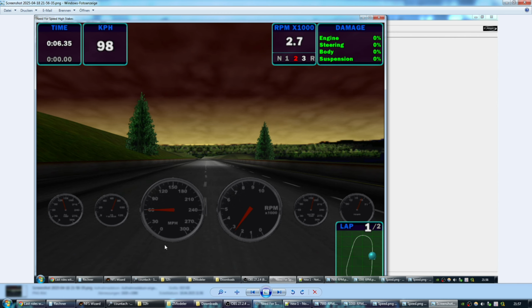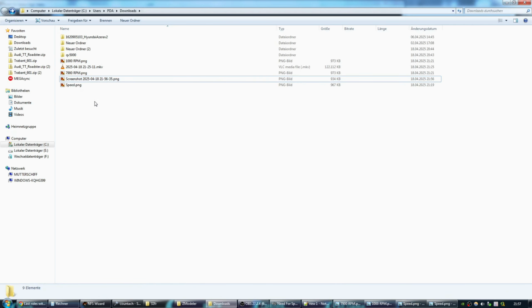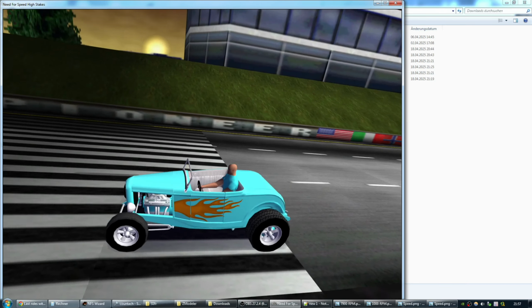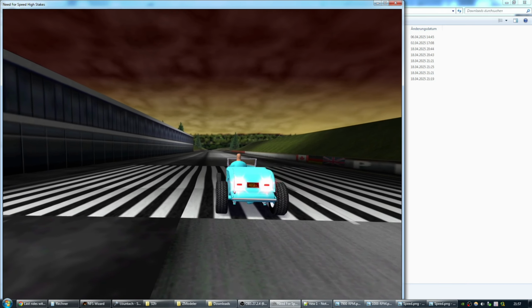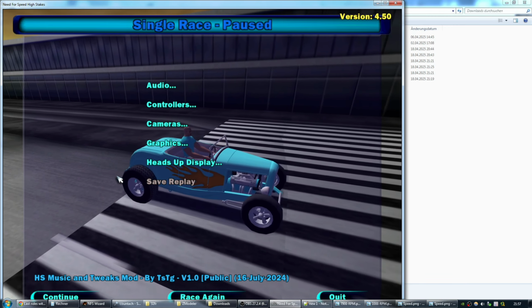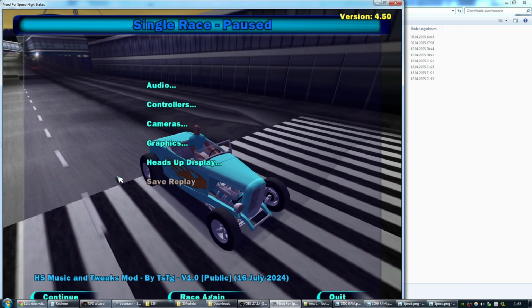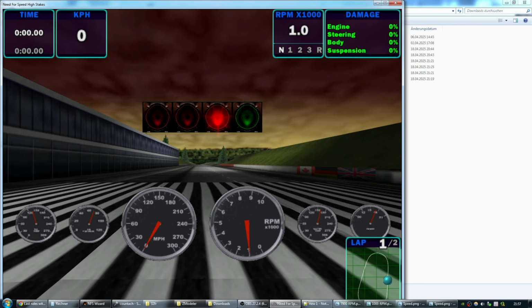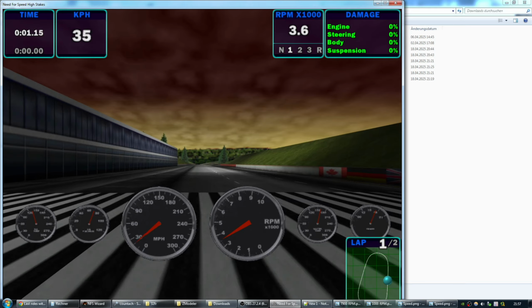It's really okay. Now I will make the big test. So now I'm going to see what will happen when we will display different speed values in the Gork texture. 3, 2, 1, go!